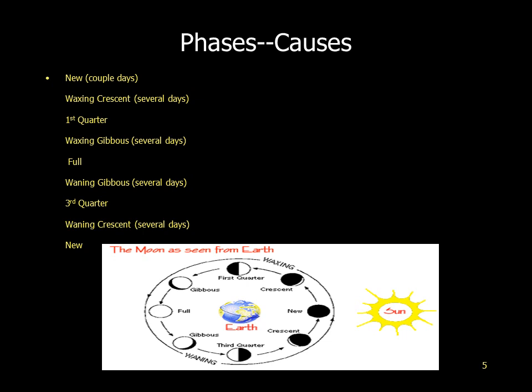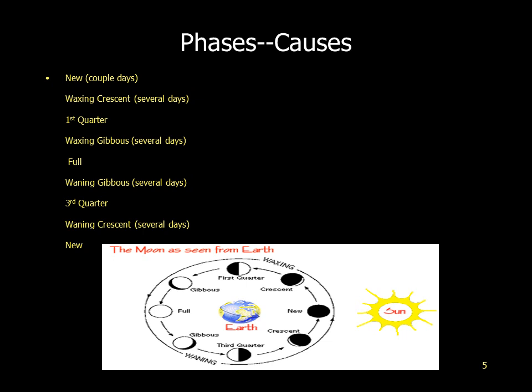then comes a waxing gibbous. Gibbous means not a full circle and not a half circle: greater than a half circle and less than a full circle, this shape. So after the new moon, the shape of the moon becomes a gibbous, a waxing gibbous. Then it becomes a full moon. Full moon means it reflects all the sun's light.